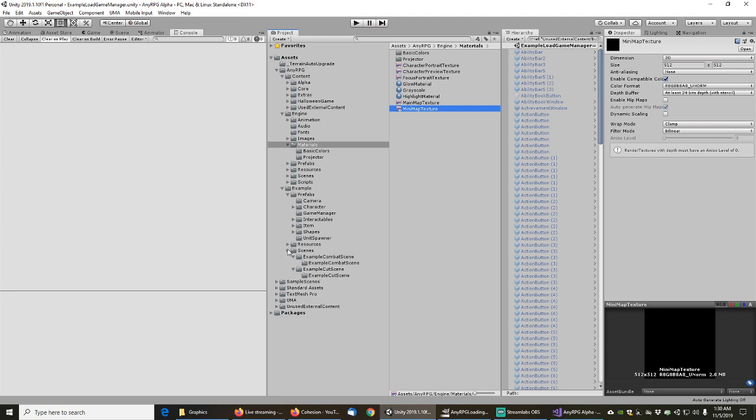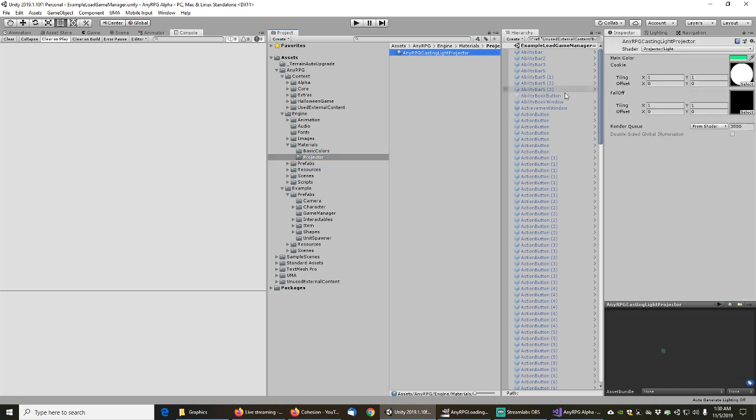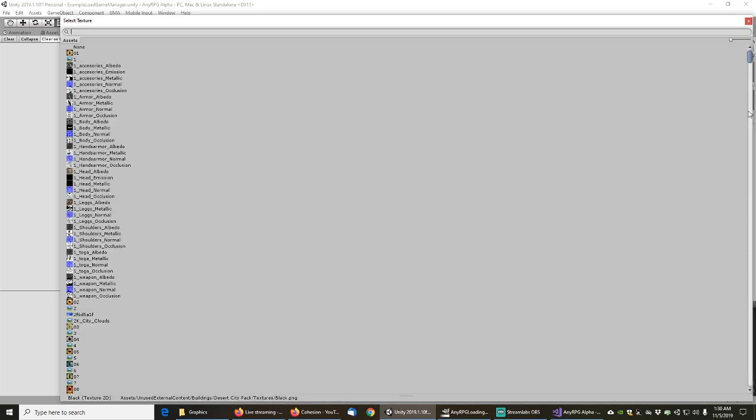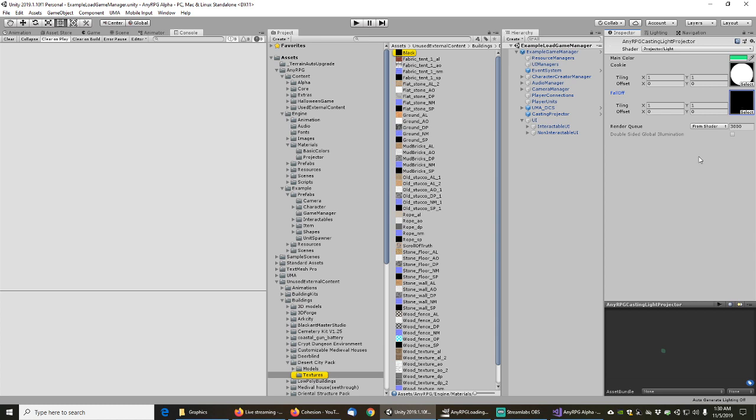Yeah, okay, so honestly I have no idea where that black thing is coming from. What else could, wait, if I, oh, there you are. The fall off is black on the casting light projector. Wow, what a fluke that I found that.